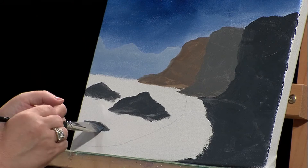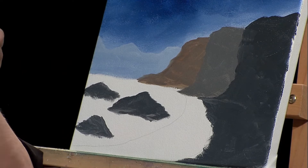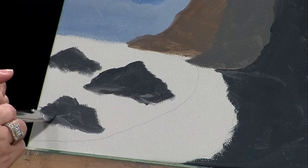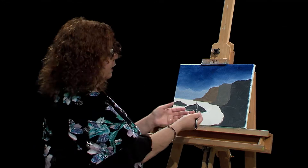I'm looking at my rock formations and they're all kind of the same shape, so I'm going to change one — just come up and make a different shape. This way it doesn't look symmetric or like any kind of a pattern. So I have my rocks in there. I'm going to paint the water around it and we're going to have some splashes coming up. So far this is just going to be like the first stage of the painting, and then we'll do a stage two where I put highlights on top and really give it some depth.